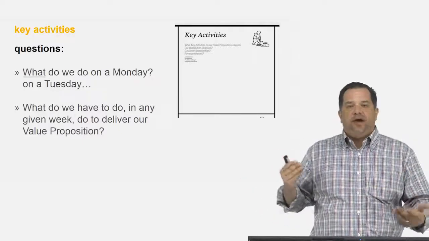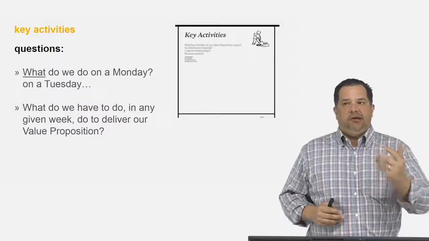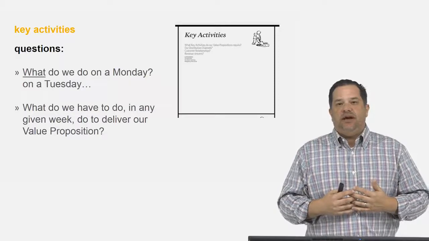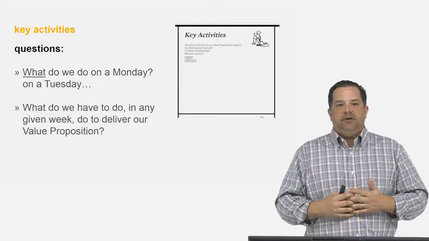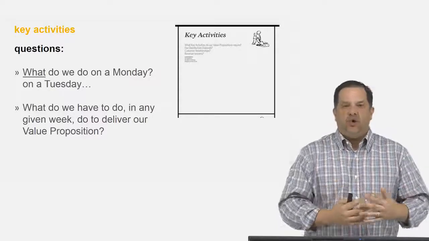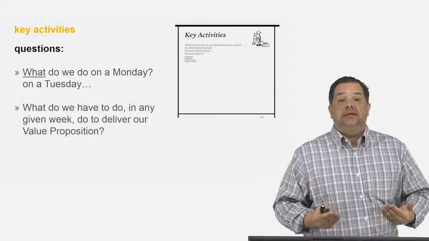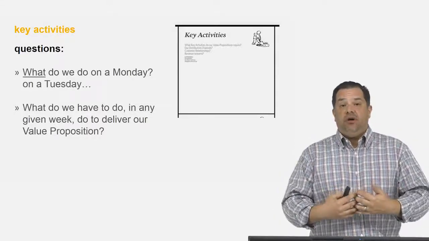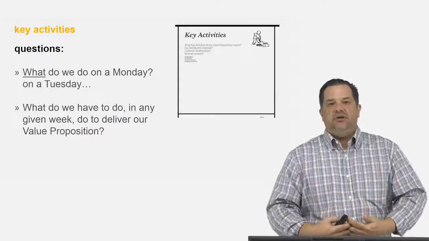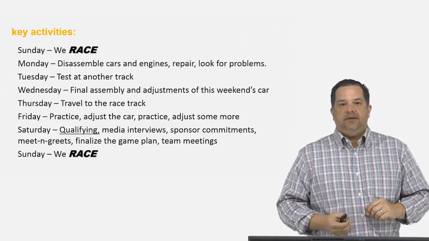And hopefully you can rattle off a few things that you do on a typical day in your business, or what you hypothesize your business will look like a year or two from now. But the question that we really want to drill down to in order to decide what goes in this box is, what do we have to do in any given week in order to deliver our product, our value proposition to our customers? Those are the questions we're going to answer for you today.